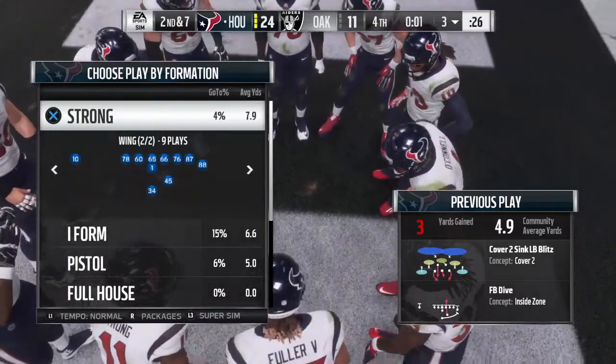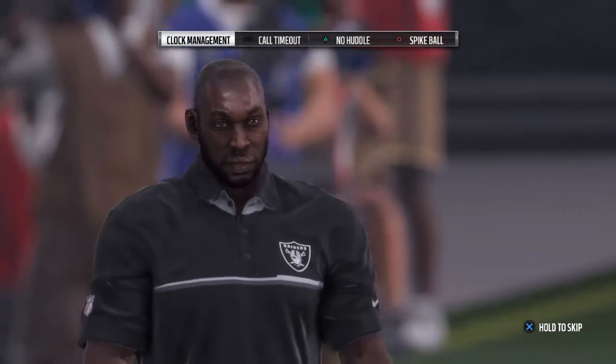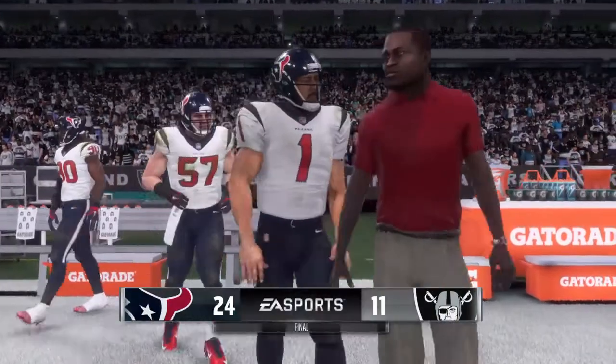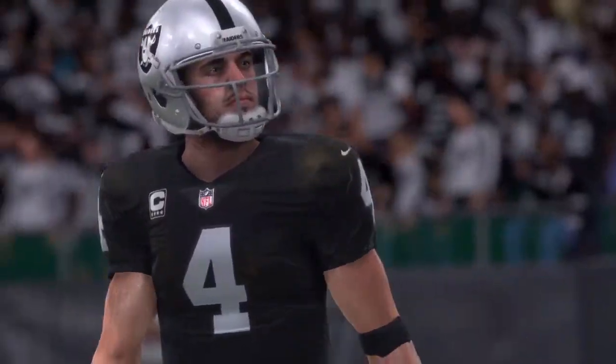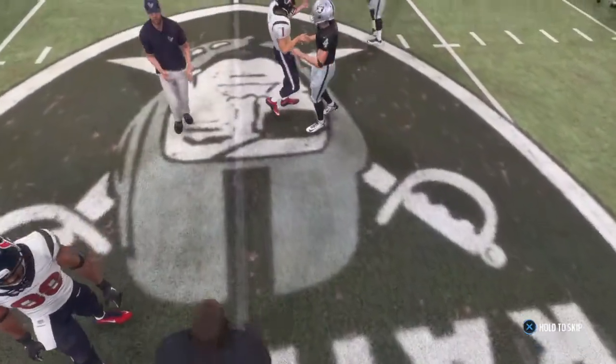Yeah, right now really hoping for a turnover. A road win in the National Football League. Charles, you never take that for granted no matter who you're playing, no matter where you're playing. You take it and you run with it. And you know you primed the pump all week in your own home facility. No one thinks we can do this.